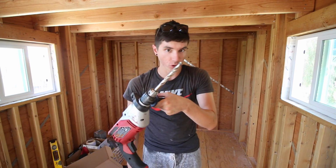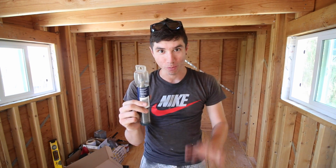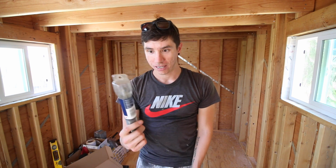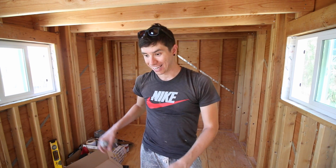So I did drill a few holes with the 1/2 inch bit there. The hole isn't big enough for the PEX, and the 7/8 inch auger bit is just way too big for the drill. So I'm going to go and get either a 5/8 or 3/4 inch, and hopefully that'll work better. Since I've already used this one, I don't think I can return it. So I'm going to head on home and stop at Home Depot, get what I need so that I can start tomorrow nice and early, and I'll get pretty well most of the plumbing done tomorrow.